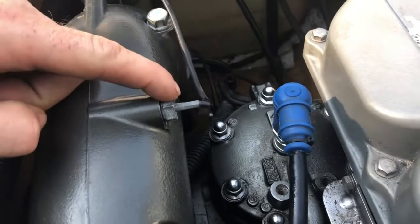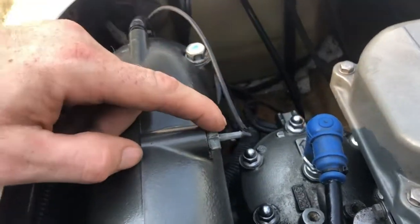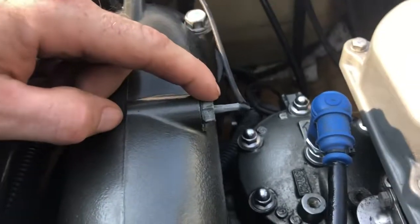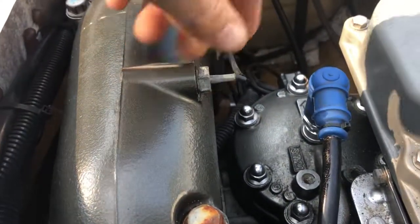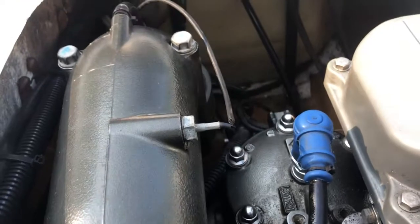But I found that to be my problem. This little guy right here. It's 14 millimeter, I believe. I bought a new one, but when I was taking it apart, I wanted to run it for this video so that you could hear the noise that it makes, and I cannot get it to go back into that rev limiter limp mode. So just keep in mind, if you can't find one of these guys for pretty cheap, maybe just bust it loose, clean it off, and put it back on and see if that fixes your issue.